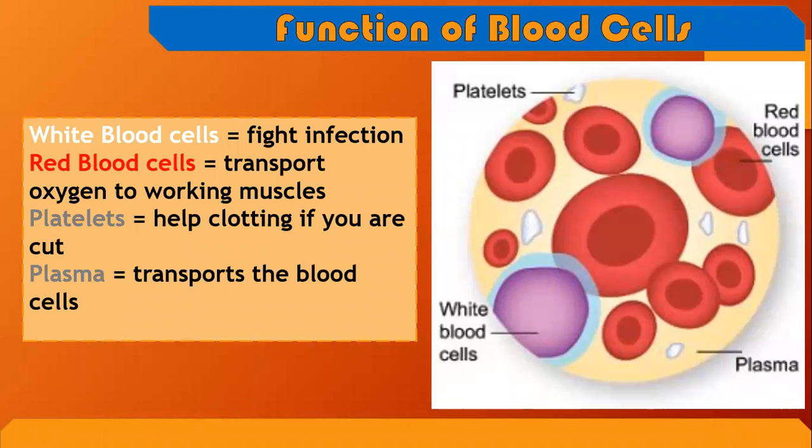The final thing we need to know about the cardiovascular system is the function of the blood cells. The plasma in our blood vessels allows for the transportation of blood cells and platelets. That just means it allows the freedom of movement around our body for the working cells to get to where they need to be. The red blood cells carry oxygen to the working muscles, and they also remove carbon dioxide from the working muscles as well. White blood cells help to fight infection and disease. So they're the ones that are important in keeping us healthy.